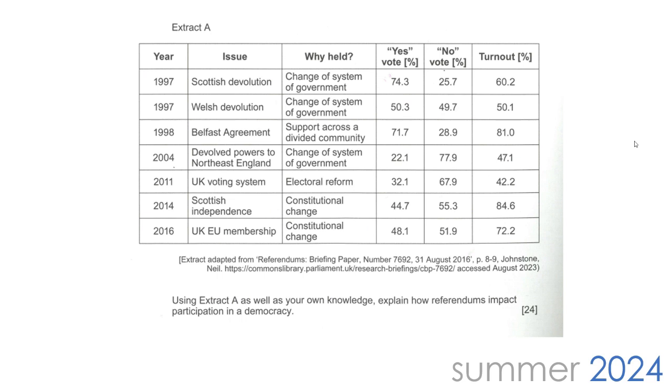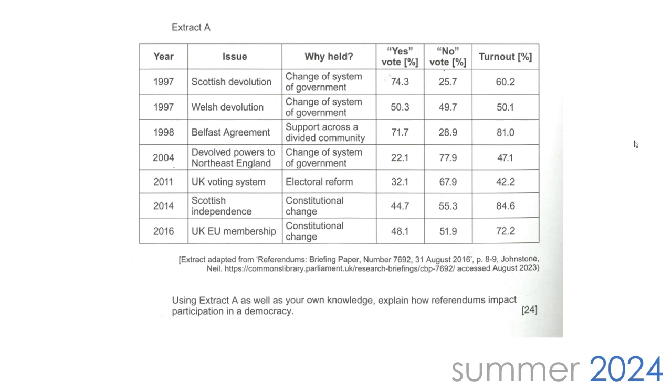Okay. Now, what is different about this question from Section A and C is this is the only one that will give you some source material. In this case, you have a breakdown of referenda since 1997 to around 2016 across the UK. And what's important about the extract is the examiner is giving you the extract to help you a little bit, okay? But I'm an examiner for this paper, and I've seen lots of students just use the extract, okay? You've got to bring in your own knowledge outside of the extract, and we'll walk through that in a second. But let's focus on the extract first.